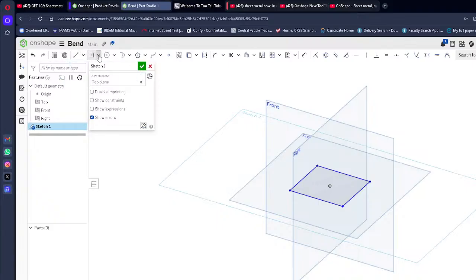We have the corner, and we have a shape like this. And we go ahead with another shape, and then pick another shape.